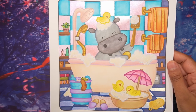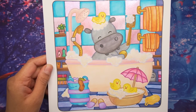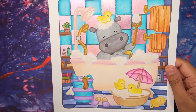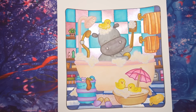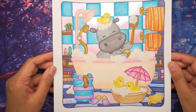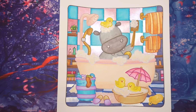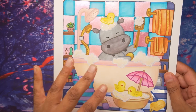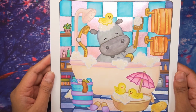I can't remember what her second name is. Yeah, I know now, Jeanette Veronica. This is a page from her book on Etsy, and I think it was called, let me just check because I did write it down. I think it was Cozy Moments. Yeah, so it's Cozy Moments 2 PDF on Etsy by Jeanette Veronica, and her pages are a little bit more detailed, not as simple as the really simple ones, because I prefer this level of detail at least on them. Any simpler than this, and then I'm probably not that keen on it.